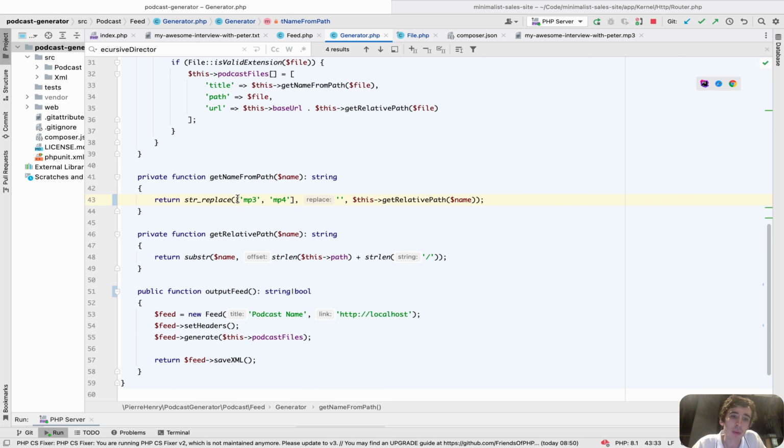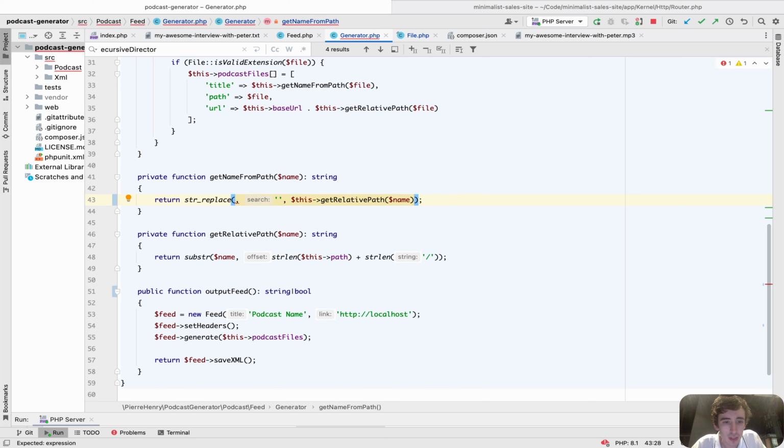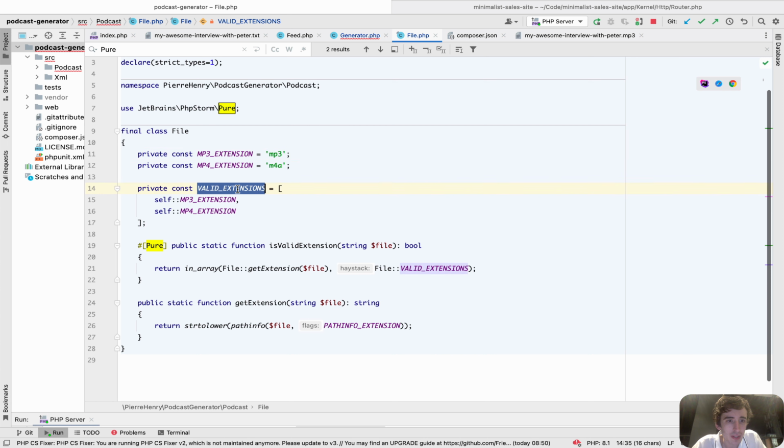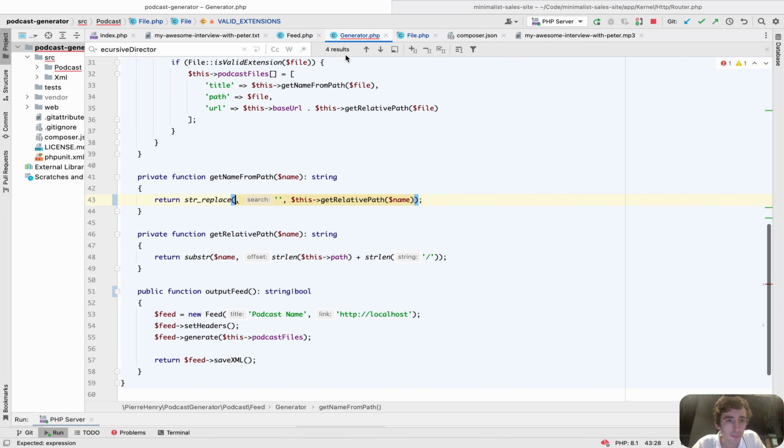And here probably what we do, because again this doesn't scale, I will see how I do it. I'm not too sure. In file I might use the extension here.